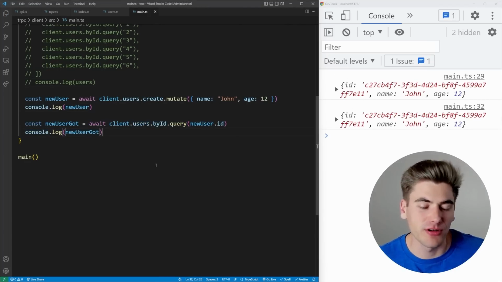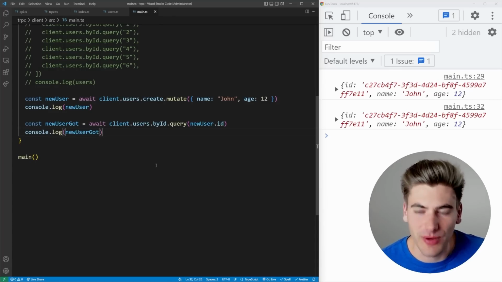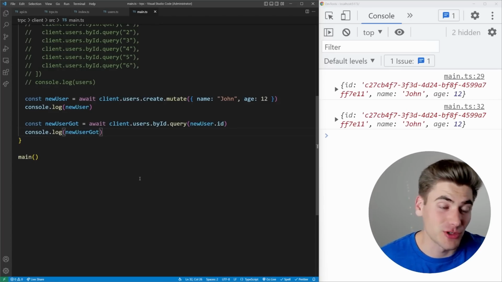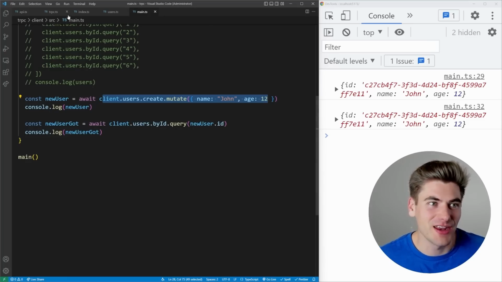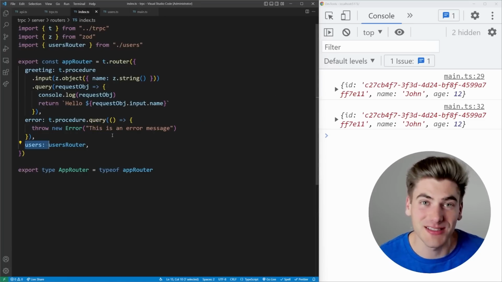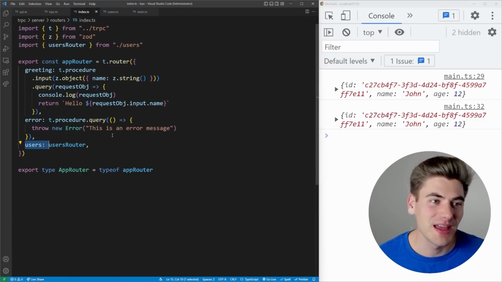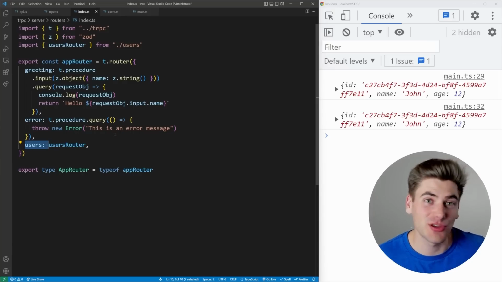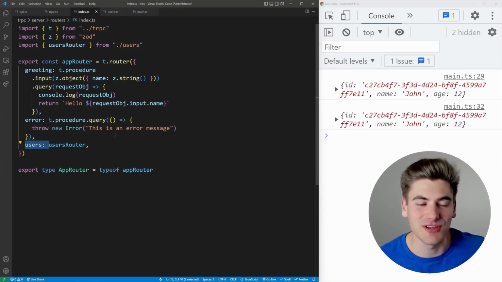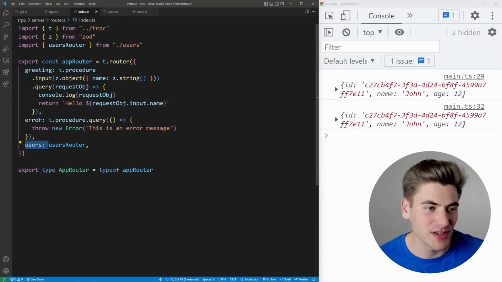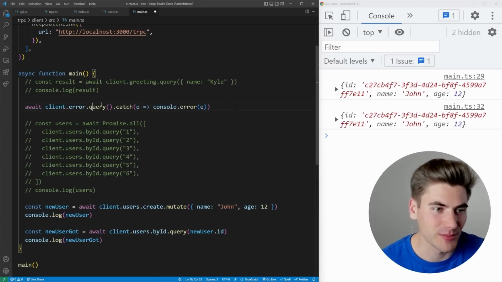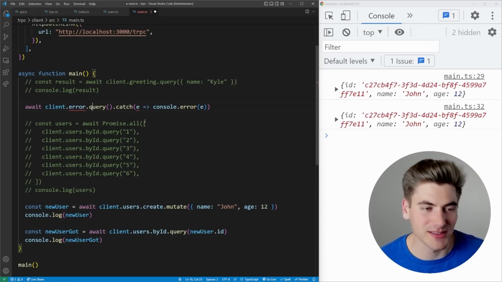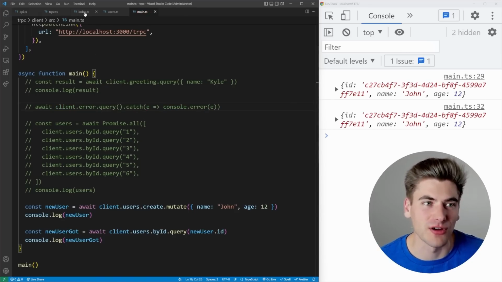The real power here of tRPC over something like a standard REST client is it makes it easier to talk to your server because it's just calling functions. That's essentially all you're doing. You're calling a function and it directly calls the function on your server. At least that's what it feels like when you're writing the code. And it gives you that perfect type safety, just like you were calling a normal function. That type safety is going to be there for you. So no matter what happens, if you change the name of your route and you click save, if you're using that route somewhere, for example here, you're going to get an error immediately because that route does not exist. I really love that, and that's definitely my favorite feature of tRPC.